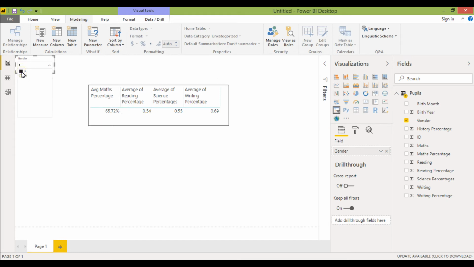So this is a really powerful way of making all your data update from one central filter. And if I add other visualizations on as well, they would be interacting in that way, and they would get filtered down using this slicer. So really, really powerful and very, very easy to create.